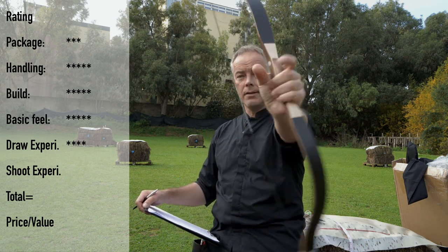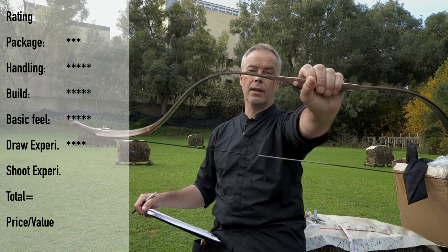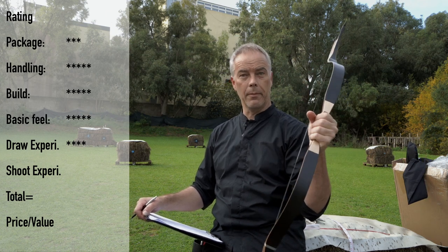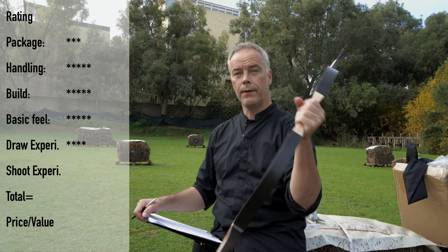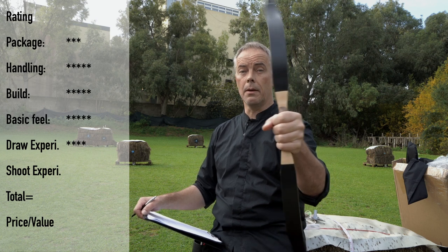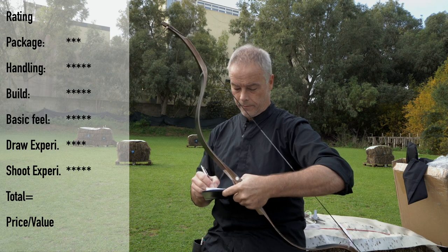This narrow arrow pass combined with this handle, the brace height, the short length of the bow, and it kicks the arrows away like bam, stamps them into the target. It's a nice feel. So this bow feels incredible in your hand. So the shooting experience with this bow is amazing. So I would give you almost 6 points, but we only have 5.